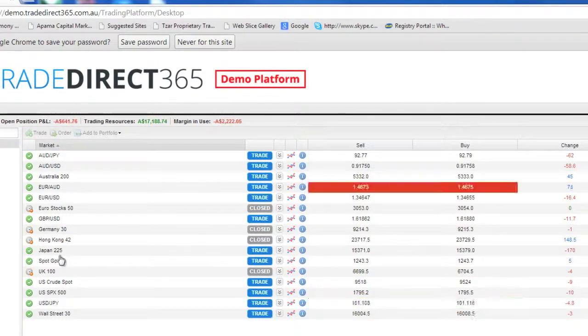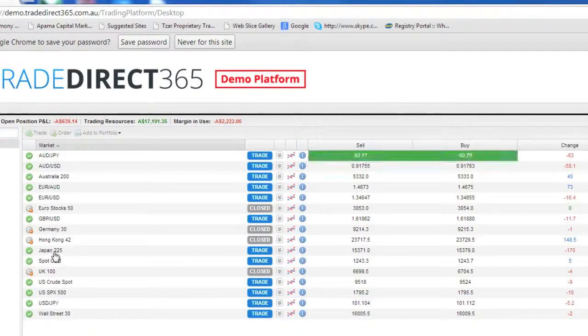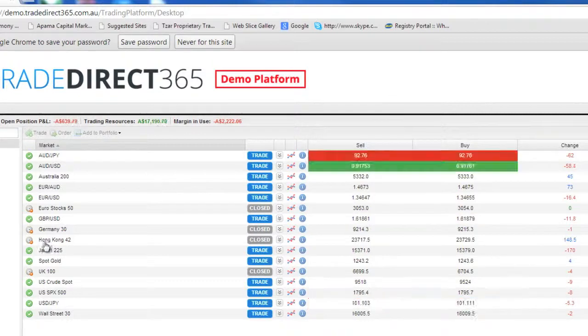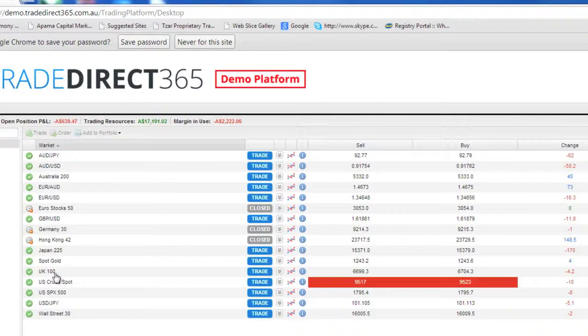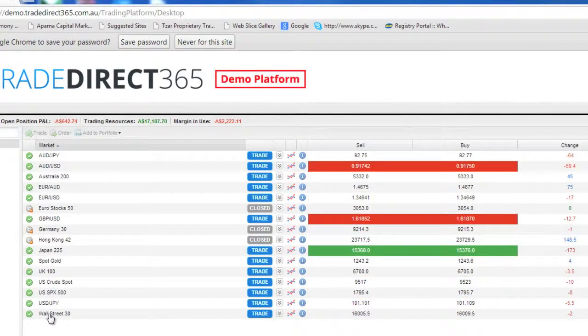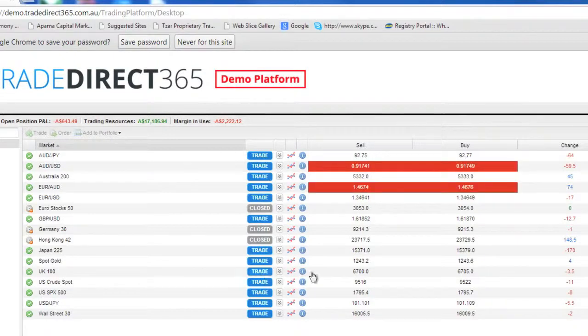The Japanese 225 here is trading at this point. That's the Japanese market there, the futures. We've got the cash market of the Hong Kong futures market as well. And then if we look down, UK 100, that's outside of trading hours, so we do have a slightly wider spread until that market opens. We've got the US futures markets as well, the cash market of the S&P 500. We've also got the cash market of the Dow 30 there. A couple of currencies, we've got gold here, nice tight spread on that, 0.4.